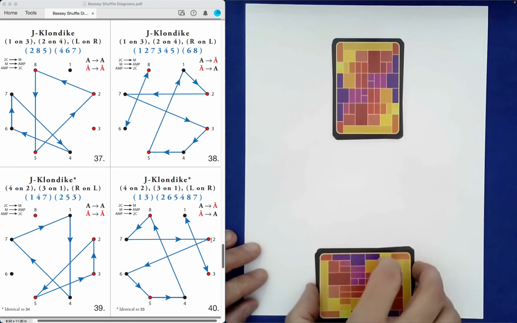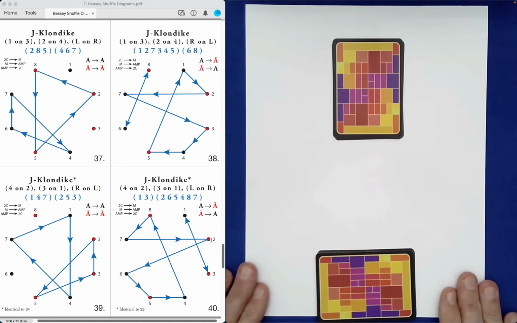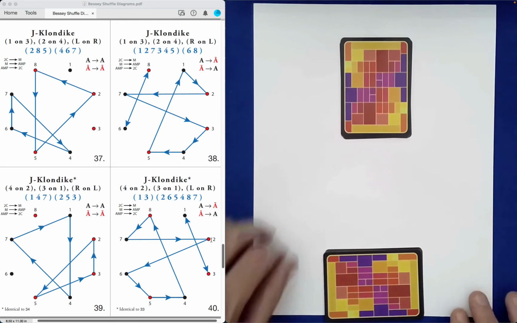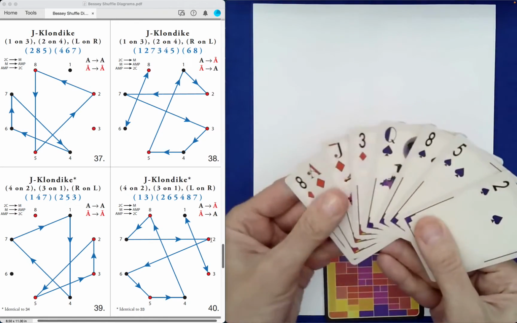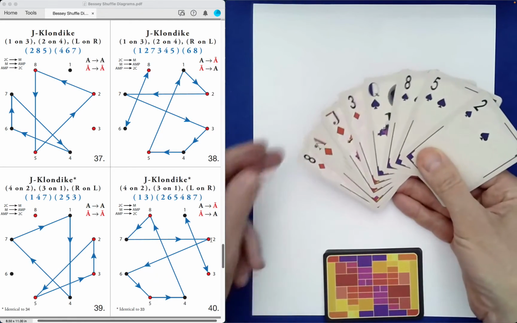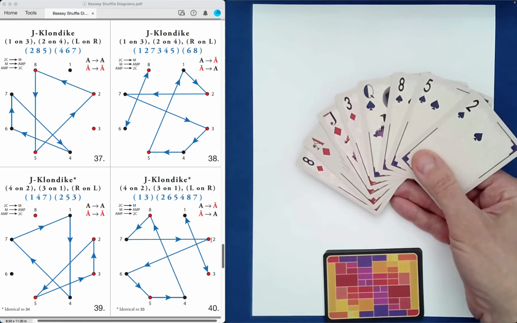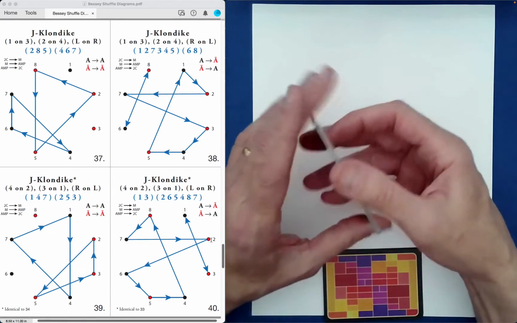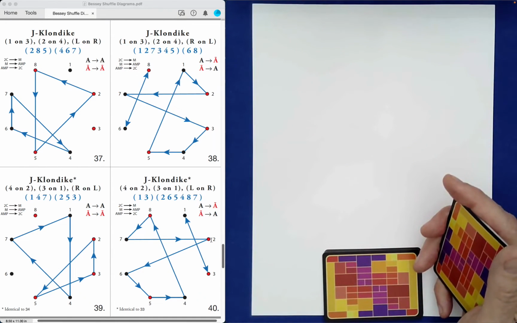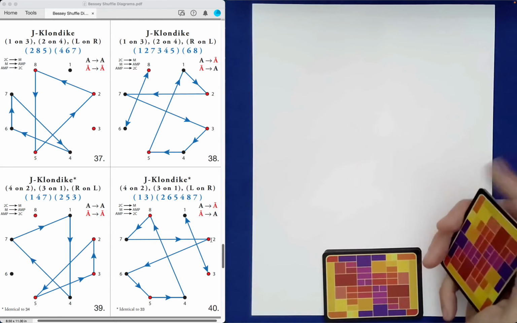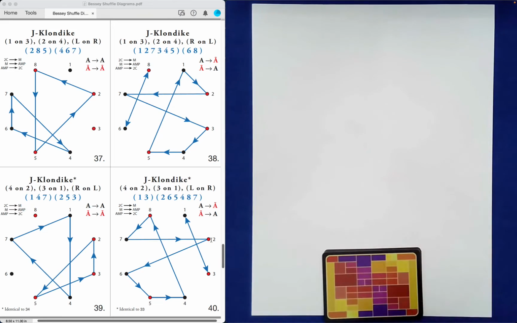Okay, and then if you remember what I did, and this isn't the only way to get yourself set up so that you can perform these Bessey shuffles. But right now, this has an organizational structure that could be characterized as 4 ones and 4 zeros. Now, we want to convert that to a Bessey sequence.